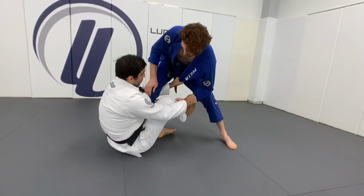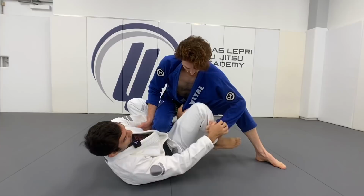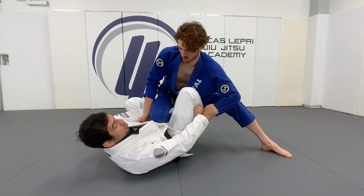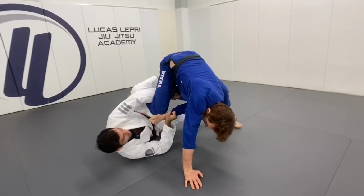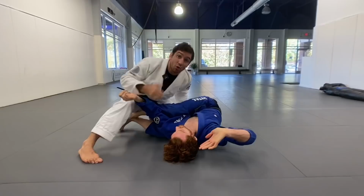as soon as he pushes my foot down, I'm going to put my De La Riva in and put my back on the floor again. You see, so I have the De La Riva in, plus my right foot behind his leg. Okay, now he can apply the hook, the guy can grab any collar that he wants. So now I'm going to start to lift him up, okay? And start to lift, and then I'm going to keep my De La Riva, look at that, and drop my right foot down. And then now, as soon as I go here, I give up the De La Riva and start to sweep him, start putting the pressure, and start connecting the pass right away, okay?